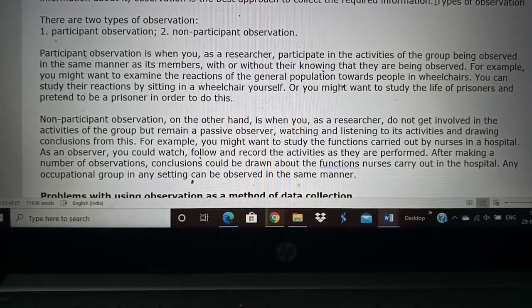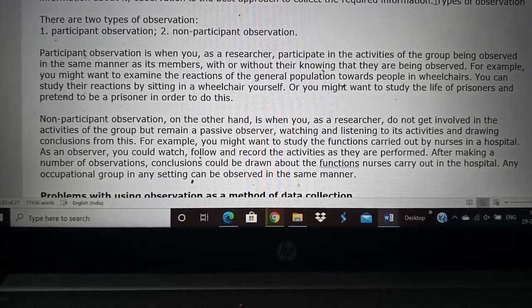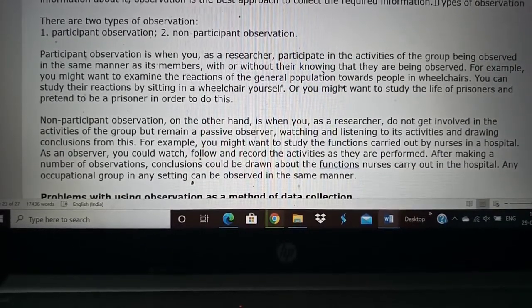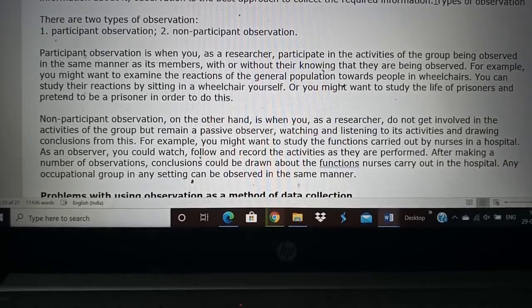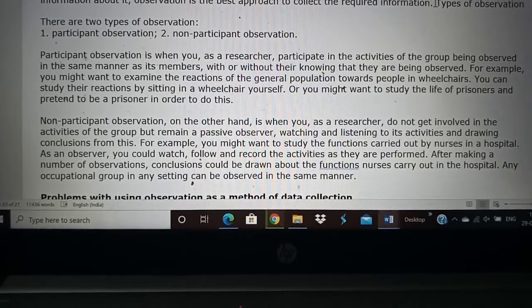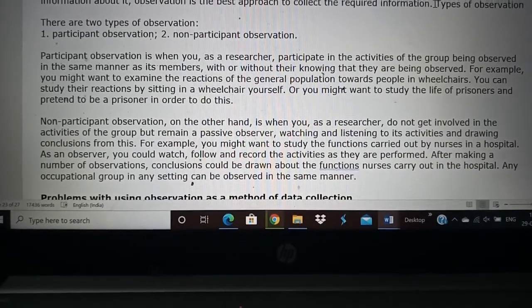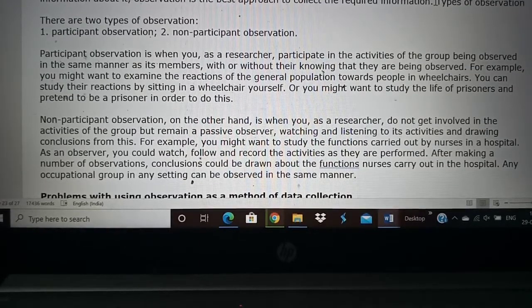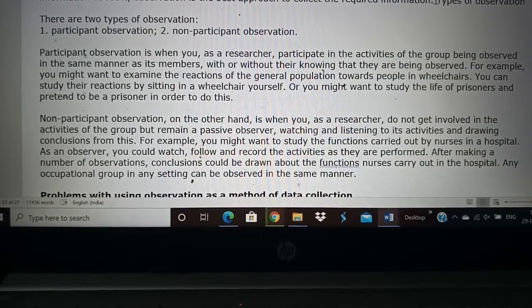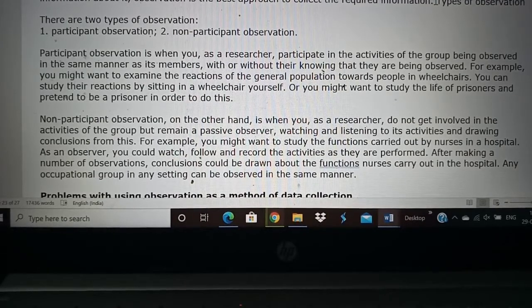Similarly, if you are a faculty member and you want to observe the teachers who are teaching in a college, you can just observe the teaching from a remote area or somewhere where the others do not know that you are observing them. Similarly, the functioning of nurses or doctors in a hospital, or any other profession, you can actually observe their work and the behavior of each of the workers by not participating in the overall scenario. You can be aloof in a different place or location, and you can follow the activities going on. So this is non-participant observation.